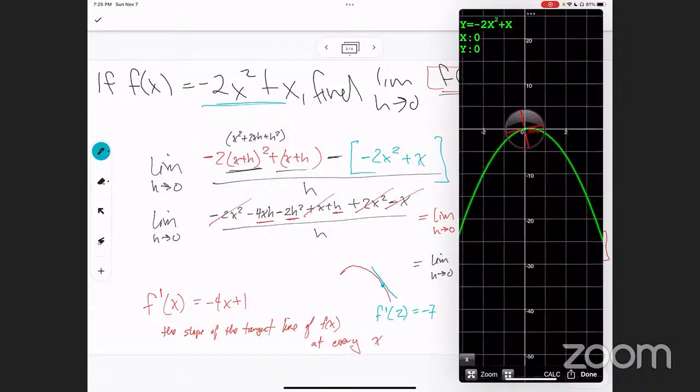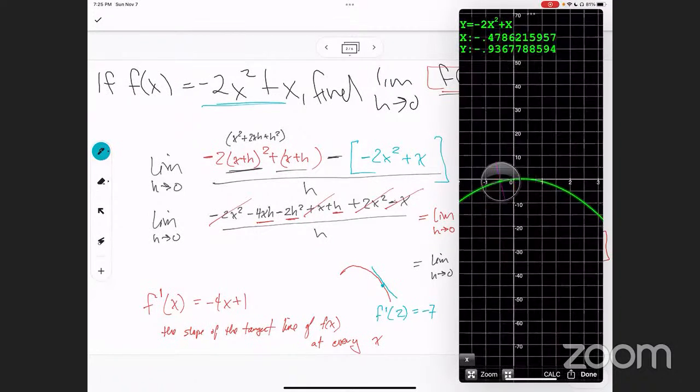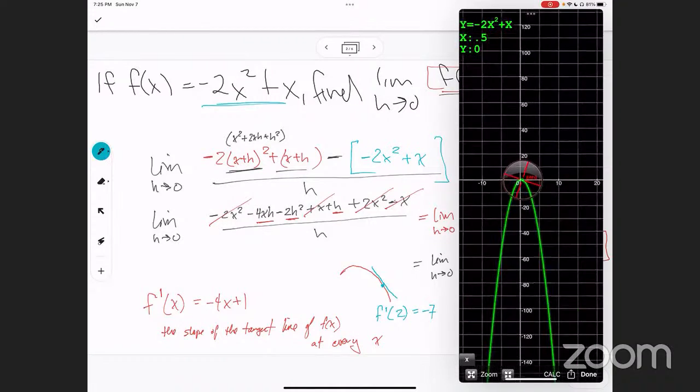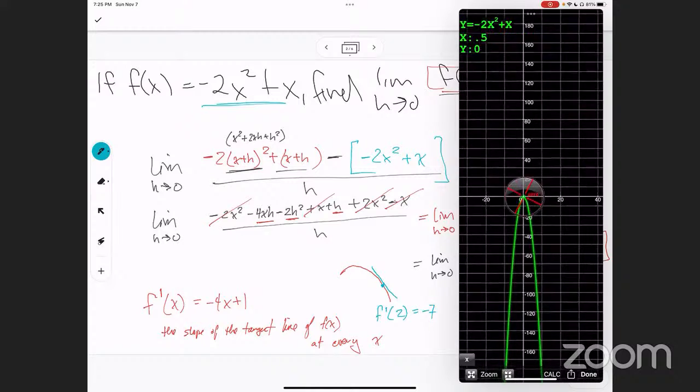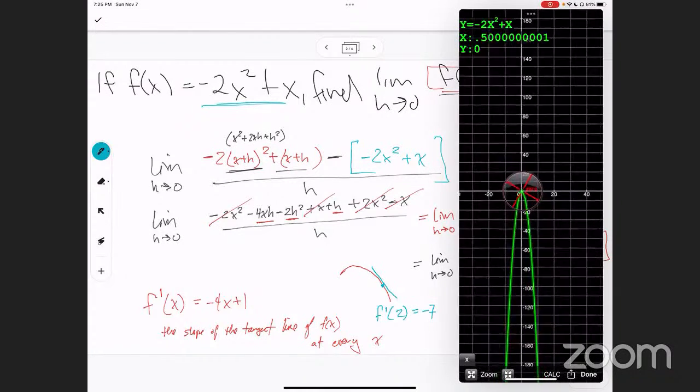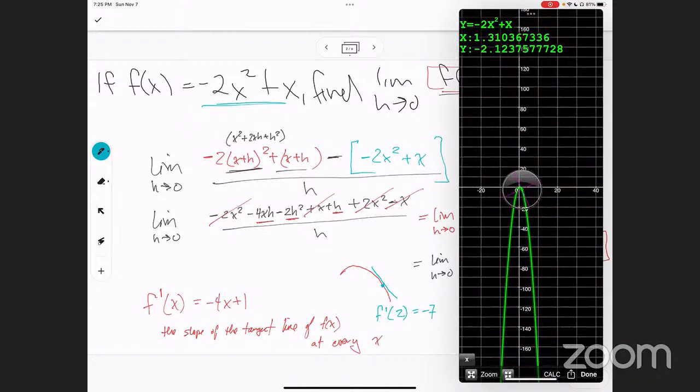So there's 2 right there, right? If I zoom, the reason it didn't look like that is because I wasn't zoomed square. If I zoom so it's a square, that's more like a square right there. Then you could see it and it looks more like -7, right? The slope of that line right there, of the horizontal line that's on that, is like a negative. That's the slope of -7.